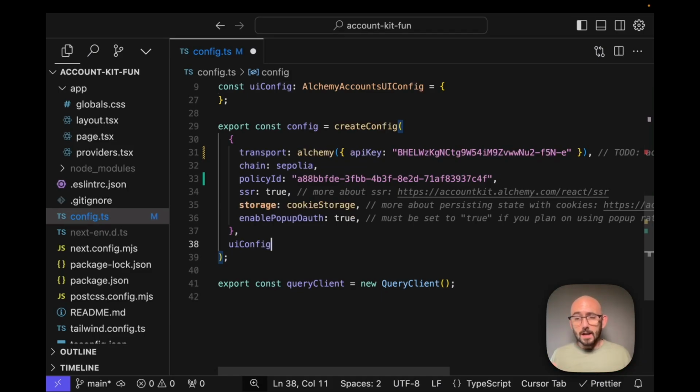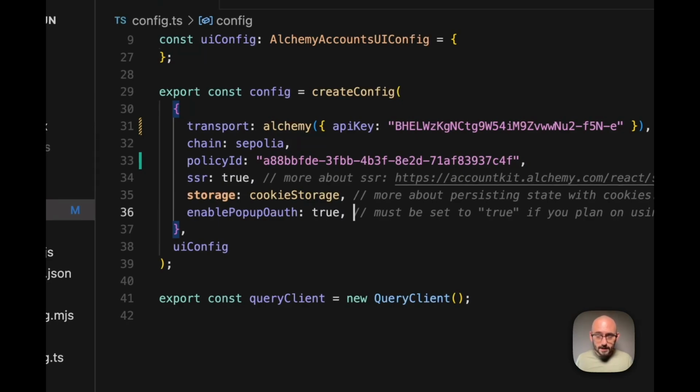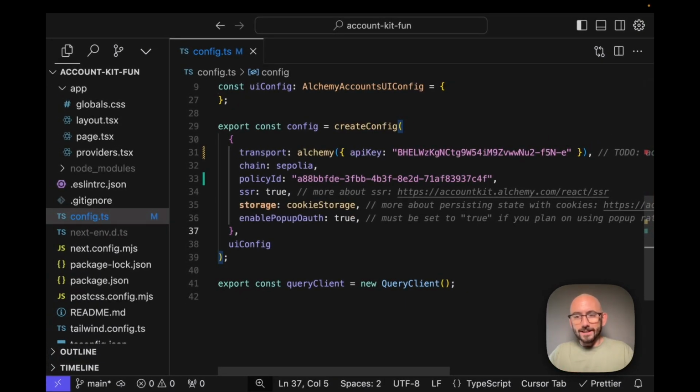That means our user won't have to pay for the gas. So by default, that's going to be hooked up, which is just super cool, to the policy that we just created with all of those rules in there. So this is going to be super nice and easy and frictionless for our user. All right, awesome. So now that we have this in here, let's just check that we can log in.